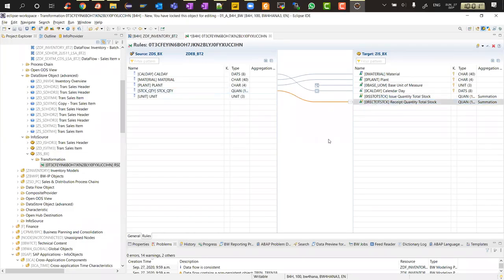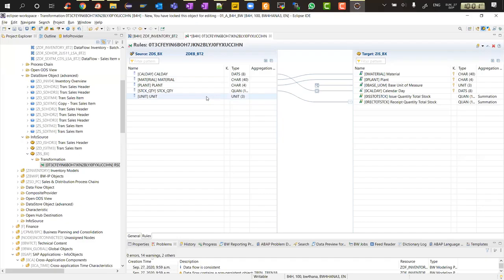It should be mapped to receipt total stock, because the opening balance in BW is treated as this is the opening balance, this is the total quantity and value, in our case only quantity. So this is the total quantity which has been received in the plant. So remember this, opening balance in BW is treated as received in the plant. That means in the receipt total stock, not in the issue total stock, because it's not going out. BW is treating this as an incoming quantity to my plant. So this will be my receipt quantity. So that's how the BX is mapped. Even in the standard content, that's how it will be mapped.